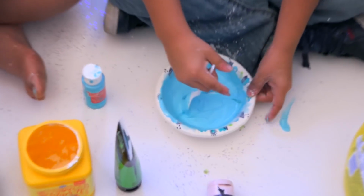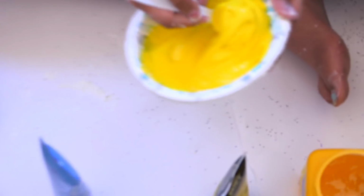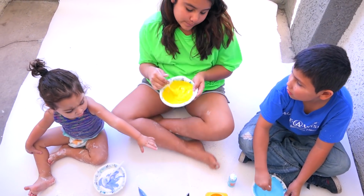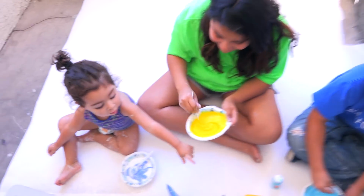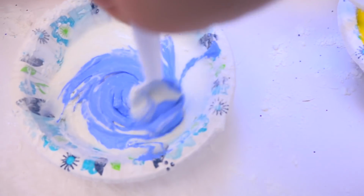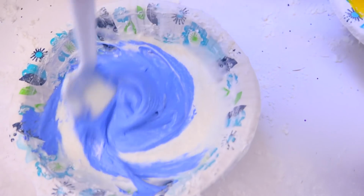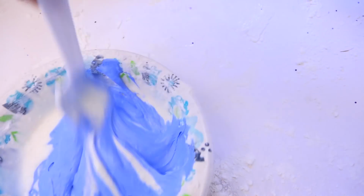Those colors look really bright. I like them. I like the yellow. It kind of matches. Selena, do you need help? Look, mommy help you. Whoa, look at that. That's pretty. You want the glitter? Okay, you have to wait.